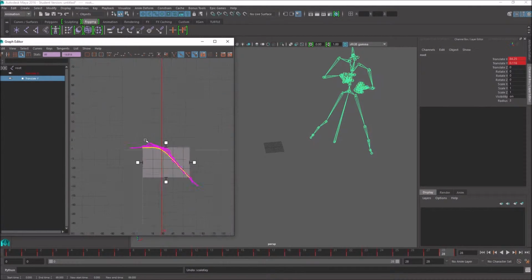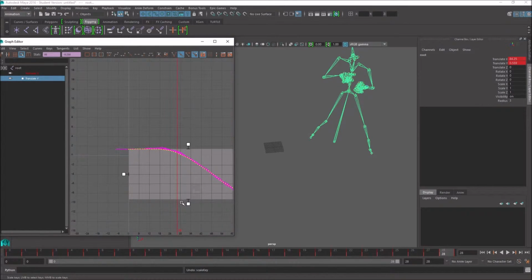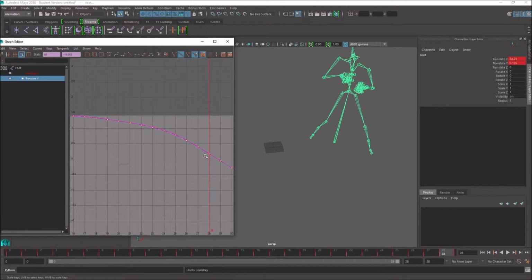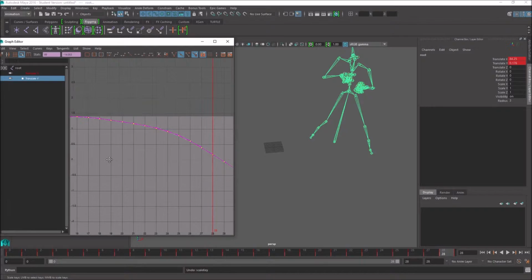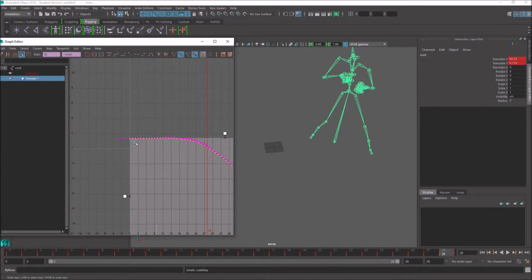Bring it up here, somewhere around here, so that I'm on frame 28, as you can see here. So this key should not pass 0, because we start out at, okay, we don't start out at 0 actually.